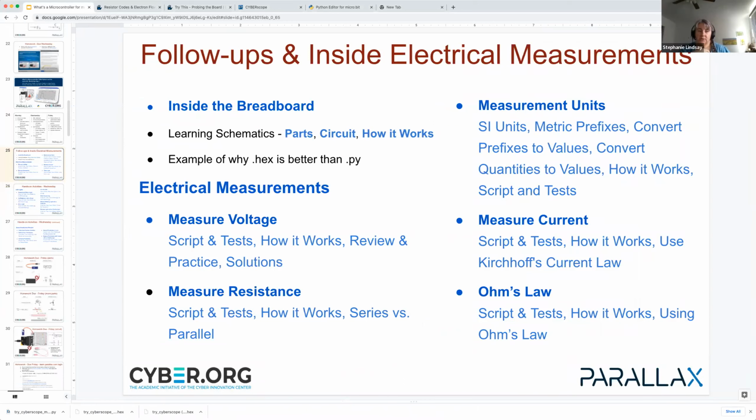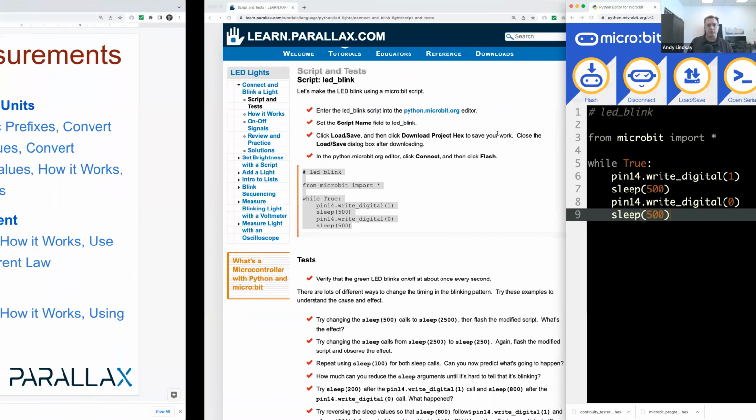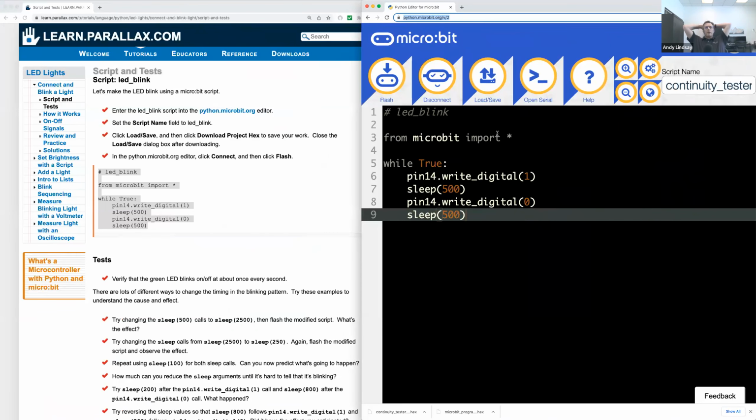Here's a question. Is there a way to retrieve a script that has already been flashed into the microbit? I do not know how to do that. I've never seen a solution for that. You could try Googling that one. There may be a microbit aficionado amongst us in the audience. If anybody knows a way to do that, by all means, let me know. But I don't think that's something you can do.